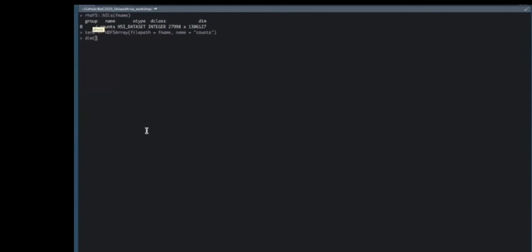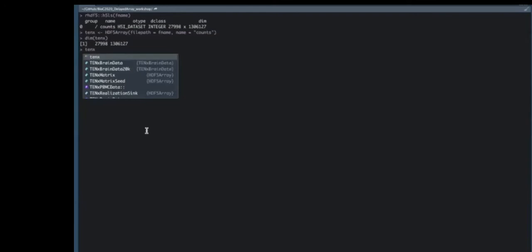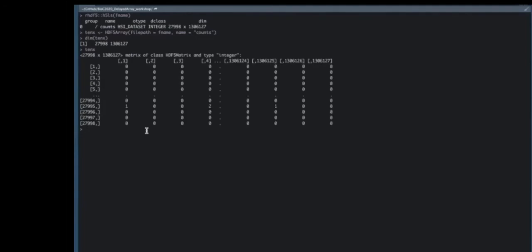The data contain counts on nearly 28,000 genes and 1.3 million cells. This is roughly 100,000 times more samples than a typical bulk RNA-seq data set, and would require over 140 gigs of RAM to store in memory as a dense matrix. With so much data, we might expect it would feel sluggish to interact with this object, but that is not the case. For example, let's print the entire object to screen, something which is normally a very bad idea. As you can see, this has printed a preview of the data, as you might have experienced when using other Bioconductor objects such as GenomicRanges, or other R objects such as data tables or tables.